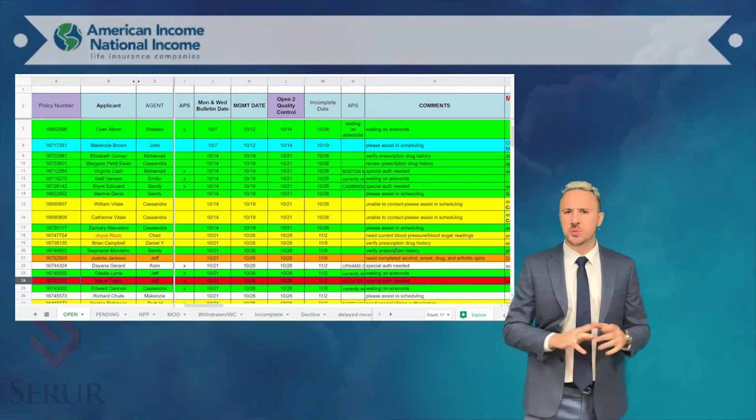There's two other colors we're not going to get very much in depth on. Besides that, guys, just to recap everything, bulletins are something that's needed to get the policy approved through the underwriting process. So they are very urgent. I always just end it off by saying nobody is going to care about your business more than you. Bug your managers, bug us, make sure that you are following up, because ultimately the more you follow up on your book of business, the more profit you're going to see within the company, and everybody's happy.